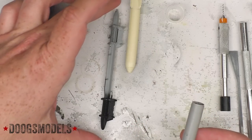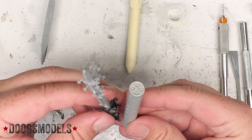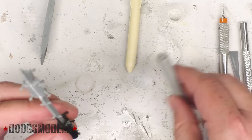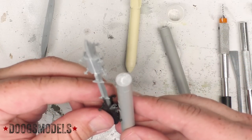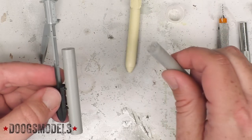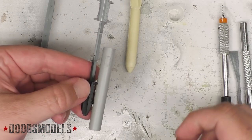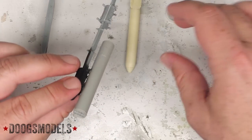Or, go a little bit crazy, and mount it to... is this even the right one? I don't think it is. Oh, no. I think I might have made a nice mistake yesterday. Indeed I did. Awesome. So yesterday when I glued the aft thing on, I glued it onto the wrong pod. That's the one that I messed up the drilling on. Anyway, glue this one onto the front shoulder like this. So it's kind of the furthest flung, most prominent weapon on this side.